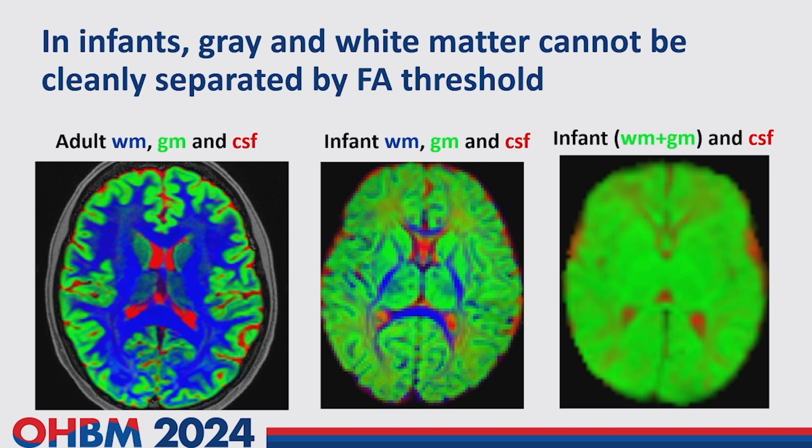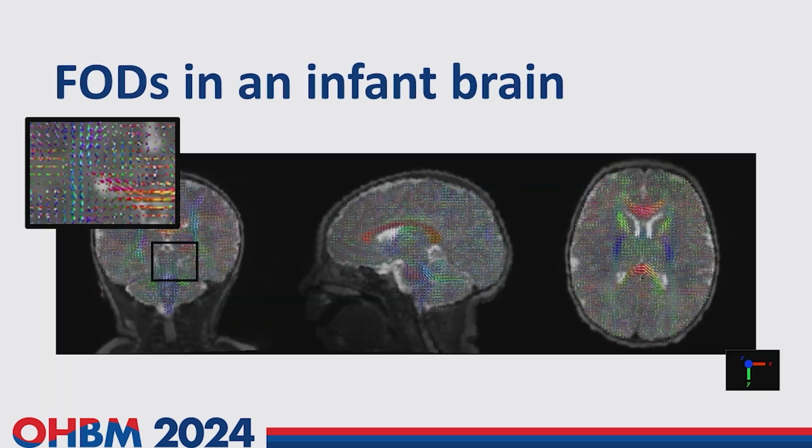So instead, what I would suggest is to not even, at this stage at least, try to separate out the white and the gray matter, but treat everything that is not CSF as white matter, which now in this picture is green. What we end up with if we do that are nice FODs for each white matter voxel in the brain. So this will allow us to trace accurate streamlines through the entire white matter.